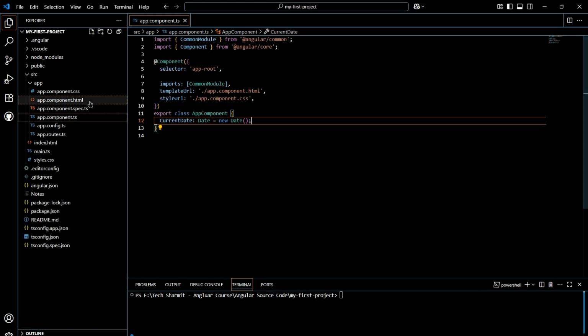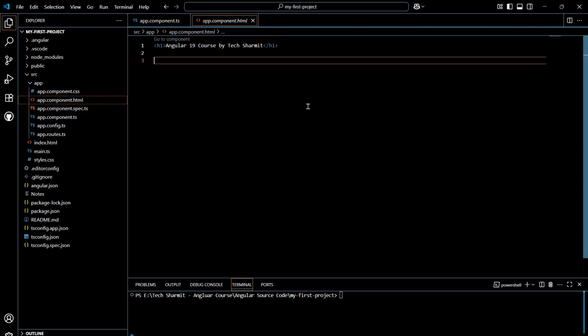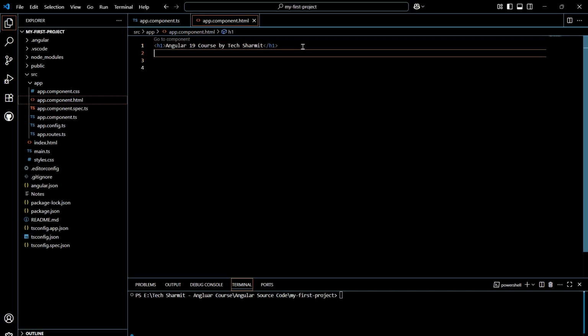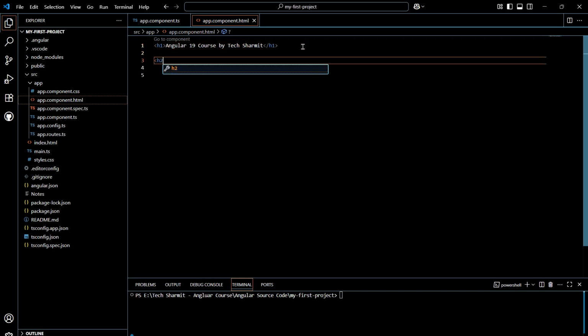Now we can go to app.component.html, where we can see we have Angular 19 course by Sharmit. So just simply write h2 here. In h2 we will write Angular DatePipe. After DatePipe, we will give the formats that we are going to learn today.